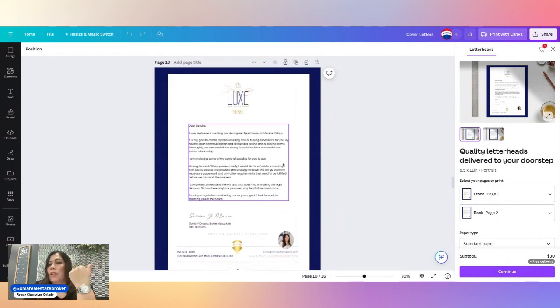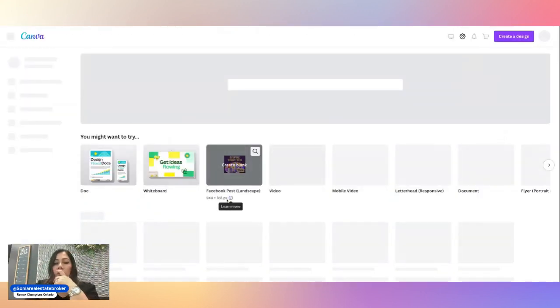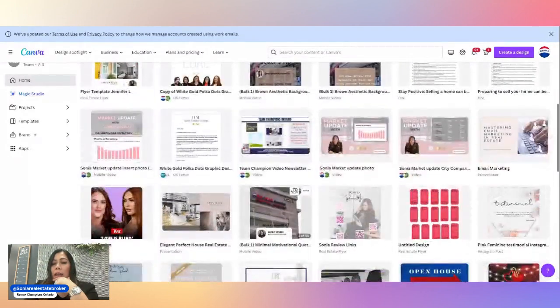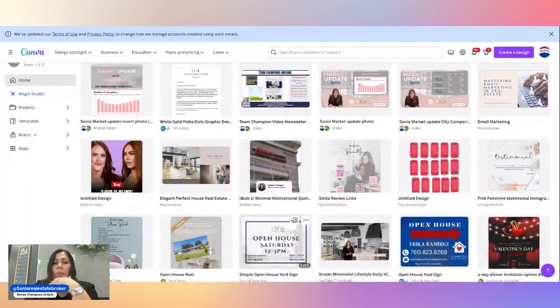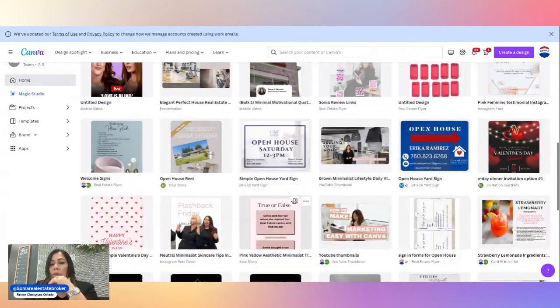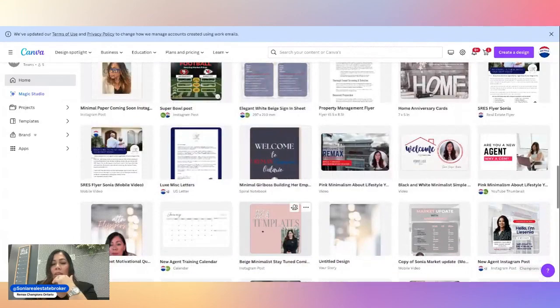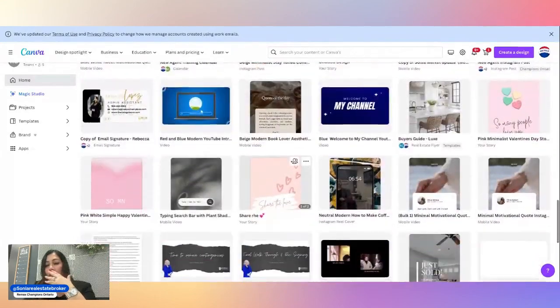Like I said, we created it ourselves. Remember back in the day, you used to have to order letterhead and all that. Well, you don't have to do any of that anymore. So just pick a design, see what you like, and go back and do that. We have so many different templates. Anything that you can think of, everything's in here.